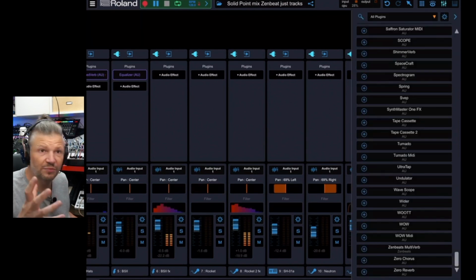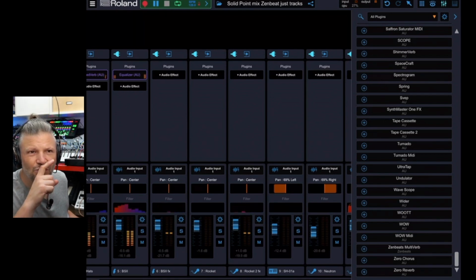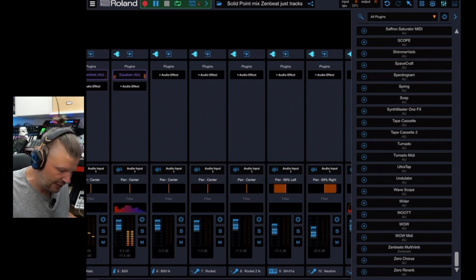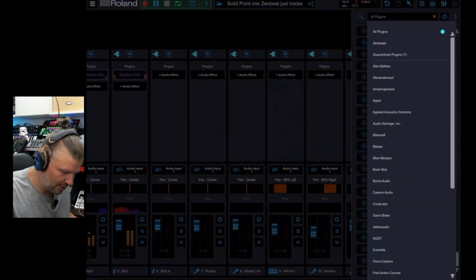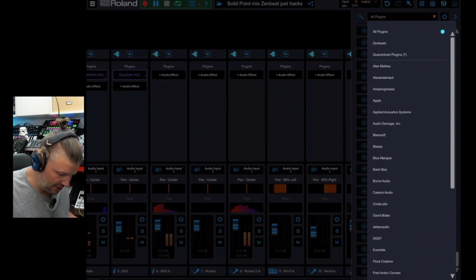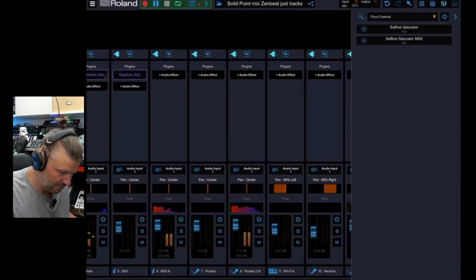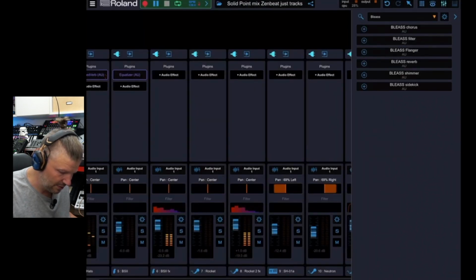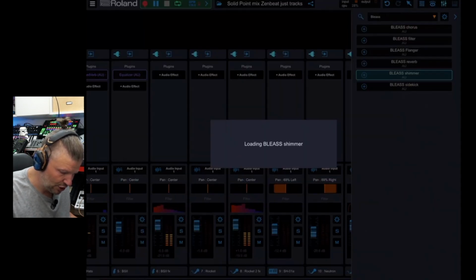But I want to have some space also. I'm going to put my notes on this: it was Shimmer Verb. Yeah, Shimmer Verb. Do I try this one, or I try... I'm going to try from our friend Bliss. They have a nice Shimmer Verb also. Here it is. Bliss. Here we go. Shimmer.